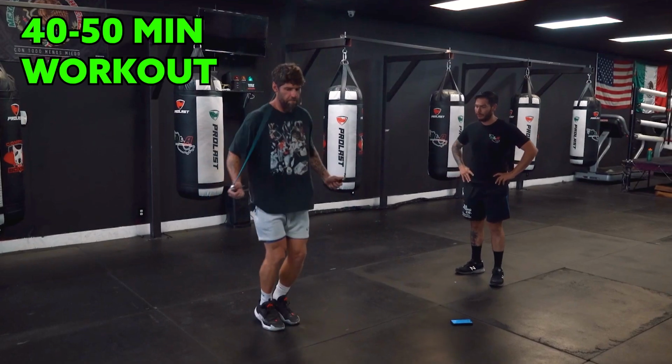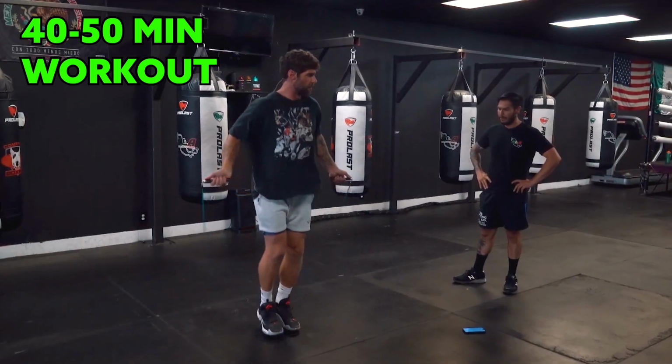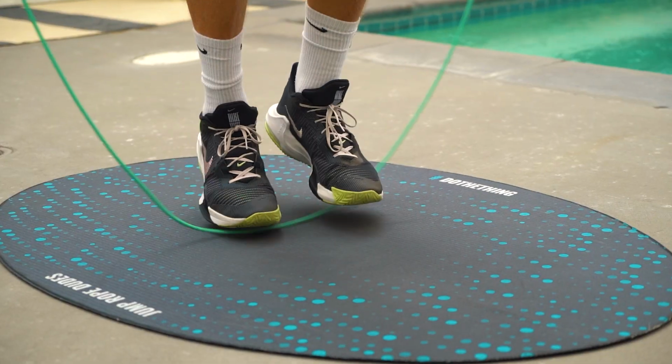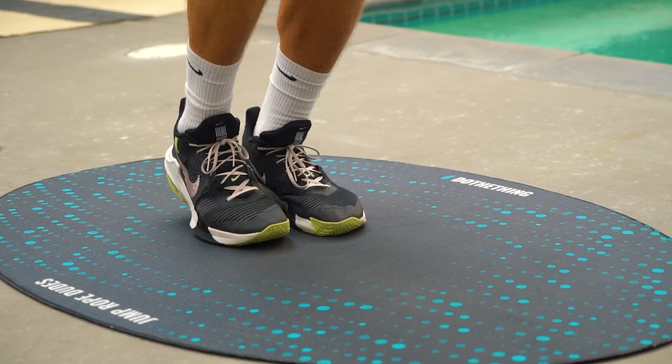Lastly, the goal is not just jumping for longer endurance for these long sets. I also care that you're able to do longer workouts. For example, I'm at the point now where doing a 40 to 50-minute workout, which is like anywhere from 4,000 to 5,000 skips, is not hard for me. My ankles are used to it, my feet are used to it, my legs are used to that.